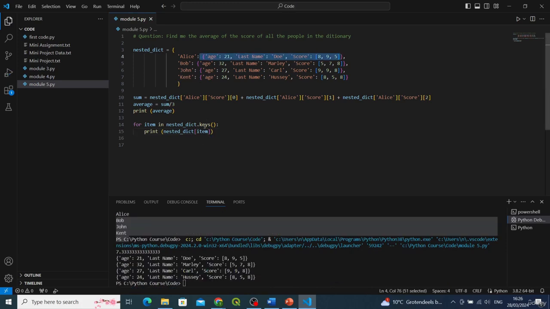Okay, and now what I'm going to do is nested dict item, and here I say okay, score, and here I say 0. Okay, but now I can also write this thing here completely like this. I could also write this and just replace this over here like this, like this, and like this.